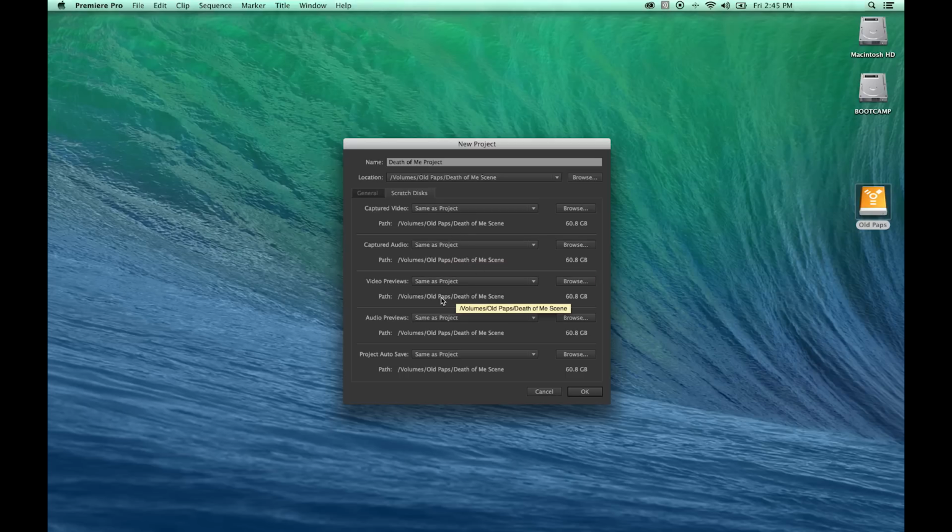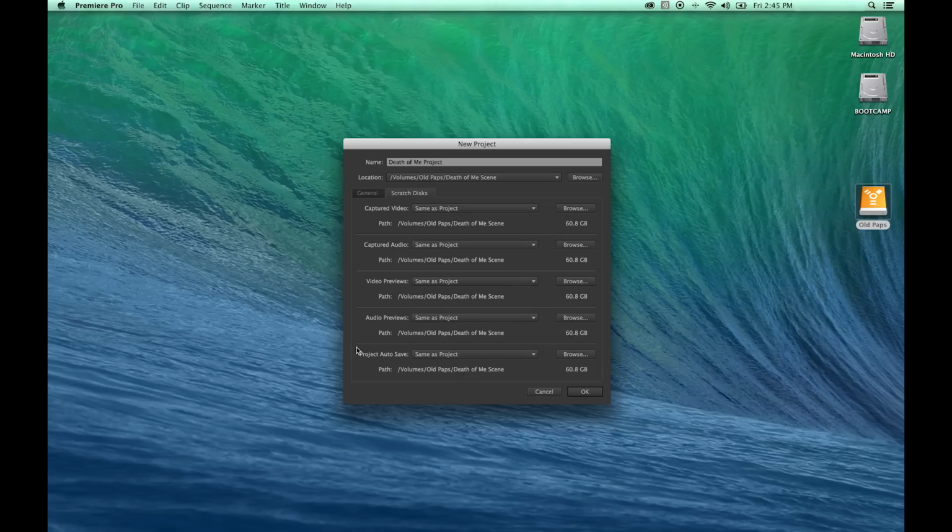Video previews. This is when it re-renders, or rebuilds, what they call preview files in Premiere. It basically rebuilds new files, adding the effects to the files to optimize speed. It's going to be putting them into these folders, the video previews folder, and the audio. And same with audio. If you're doing effects on audio as well as video, it'll rebuild those files and place those effects in these folders. If you're working on a newer computer, you won't have to do this as much, because the GPU, the graphics processor, is going to do a lot of the real-time processing with those effects, so you don't need to keep stopping and rendering every time you add an effect.